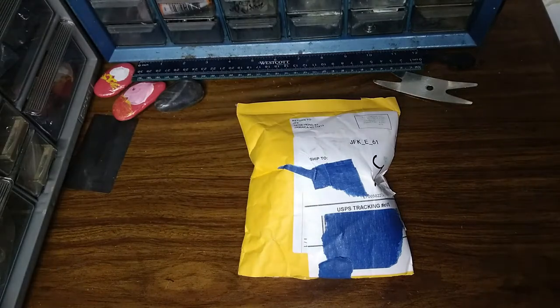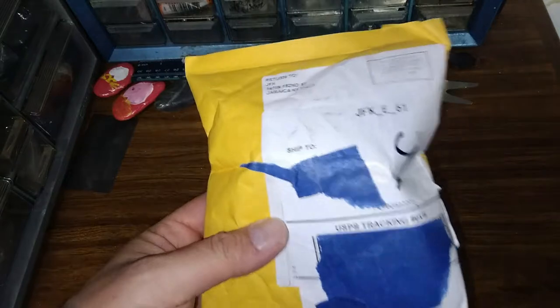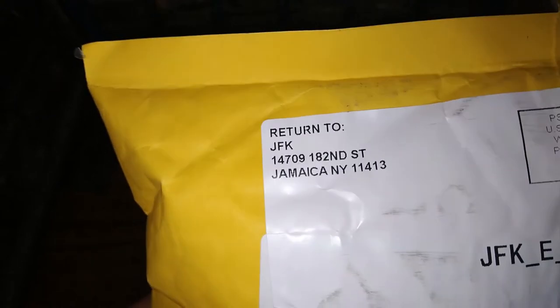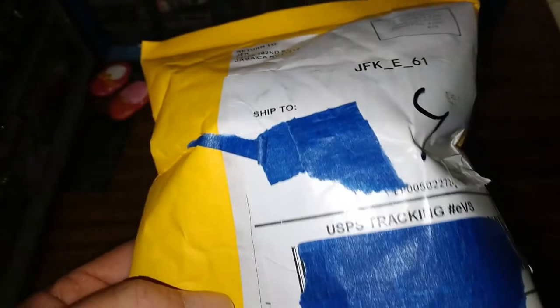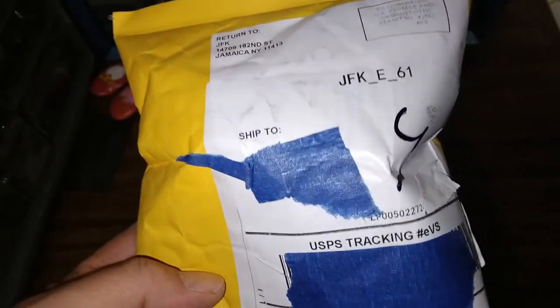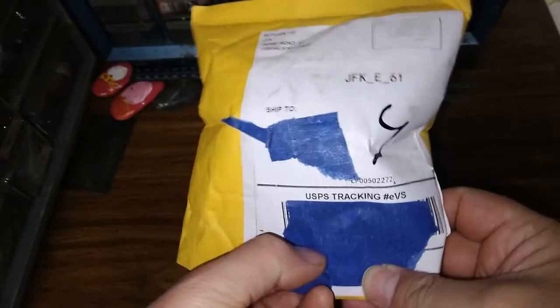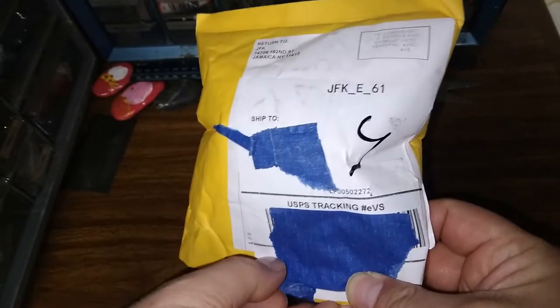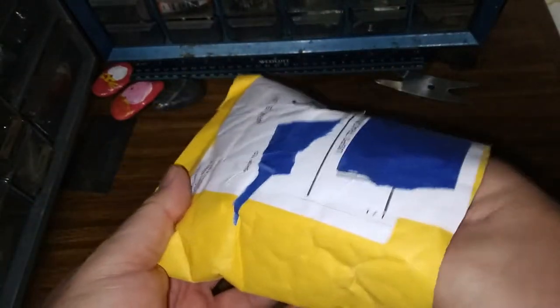In our sort of quasi unpackaging here. Now, this package came so quickly because it was sent to me by President Kennedy, who is still representing New York, Jamaica, everything Irie. Oh, I don't ever recall sending him a package. Did you get my package, Marilyn? You like my package? So let's take a look inside here, man. See if I'm correct. See if this is one of them uke parts.